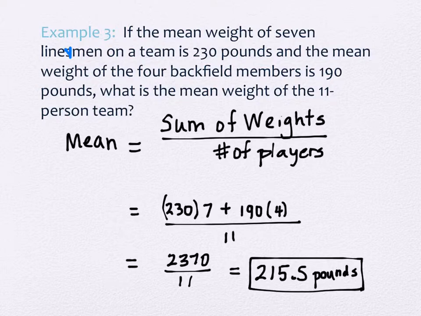All right. Any questions? This problem has another name, the way we found mean. It's sometimes called a weighted mean because there's a number of people in this case at each of those different weights. It's not called weighted because it's weights. I should have said that. That was totally just the way it worked out. It's called weighted because each of the scores, in this case the 230 and the 190, have different weights, different numbers of people at that value.